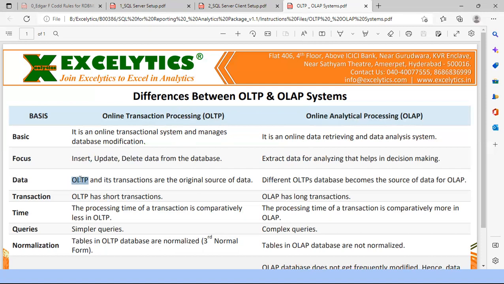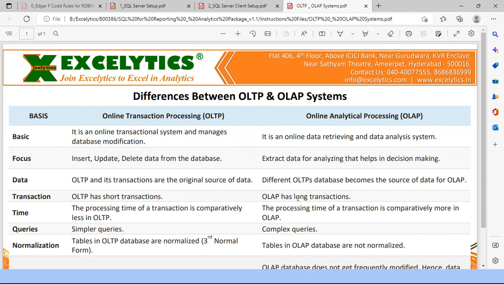The OLTP database is the actual original database that is saved by the transactions, while the OLAP database is created based on the OLTP database. The OLTP database is already created by the transactions. You are going to convert that and store the data in a different format. This is done by a background process. At the transaction level, there will be short transactions. Probably one invoice consisting of 5 to 10 products could be saved in an OLTP. But in OLAP, you are going to retrieve many rows.